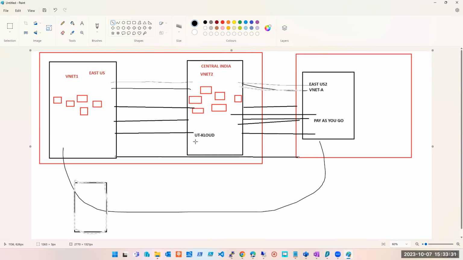Or the other option is you can check that box, the forwarded one. People who do not know, go ahead and watch that recording where I have explained it: if you check that forwarded box, then traffic which is coming from here, which has the intention to go to here, will be allowed. Why? Because you have allowed forwarded traffic while creating the VNet peering. Is it clear to everyone?